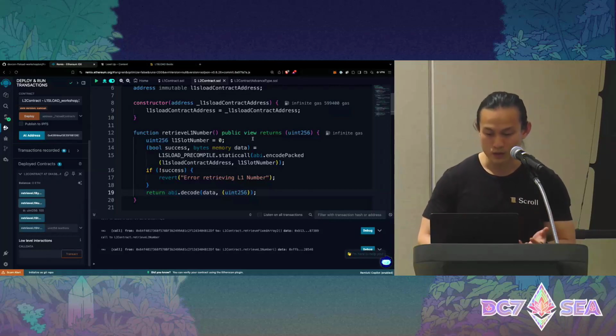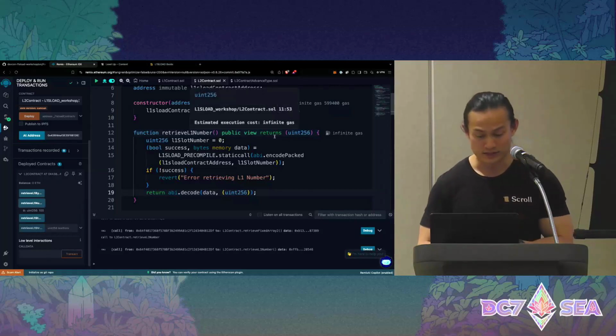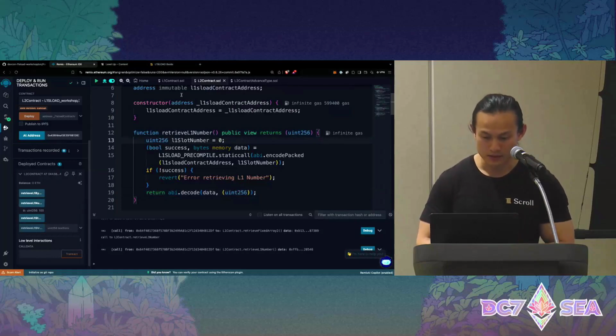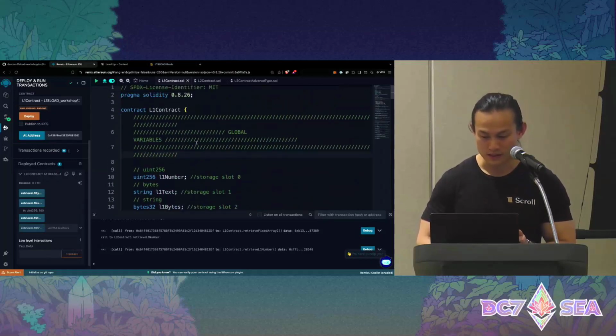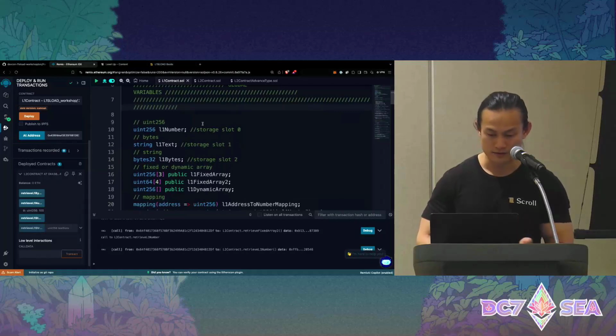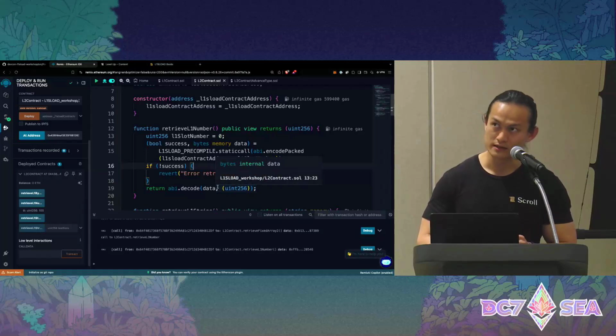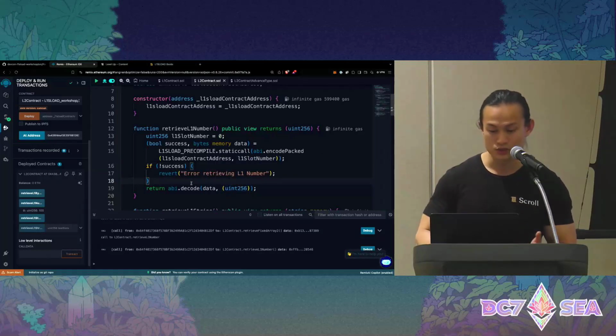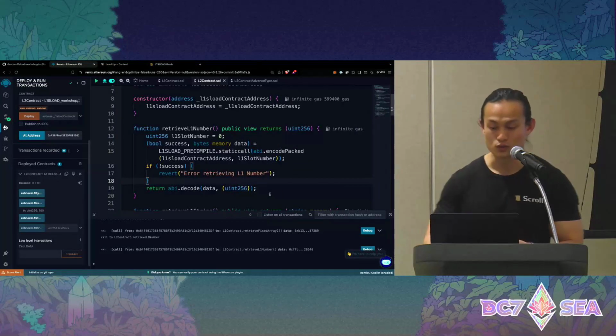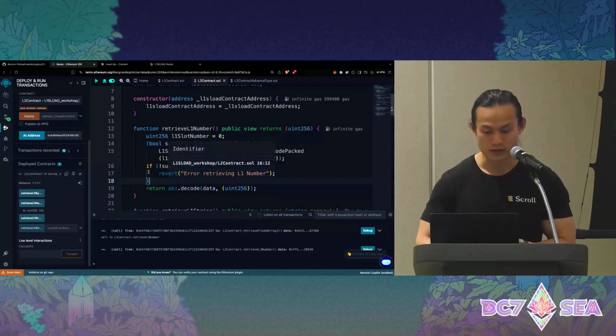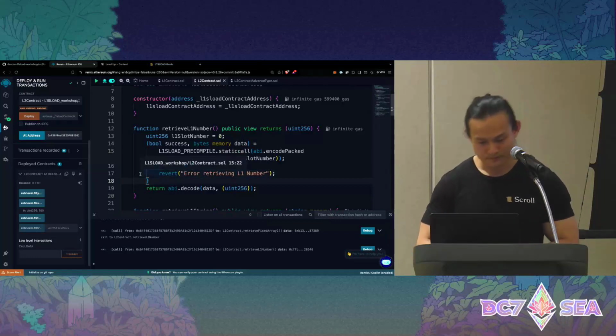So we're retrieving L1 number, public view returns U256 over here. The slot number, I have defined already in the local variable as 0, because in the L1 contract, again, the L1 number global variable is at location 0. In order for us to destructure this call, there's a very standard syntax for us to destructure the information. We get the payload, which is data, and then we typecast it to U256 in order to get the result of 100 here, which has been set in the L1 contract.